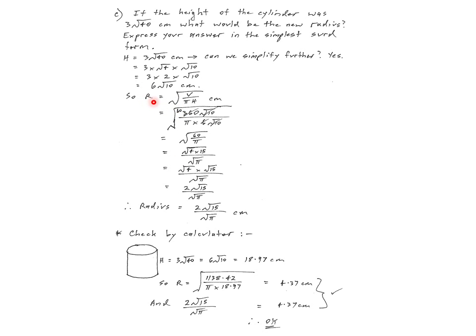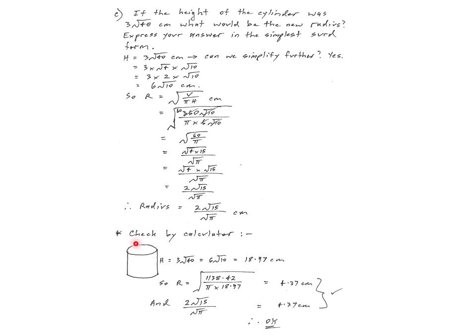And given what we previously worked out in Part B, that the radius is equal to the root of the volume over pi times h centimetres, they can then substitute the volume and the height into that formula, and they can simplify those calculations down to the simplest surd form possible, which is 2 root 15 over root pi, and you can't simplify root 15 any further. So they can calculate the radius and specify that in centimetres.